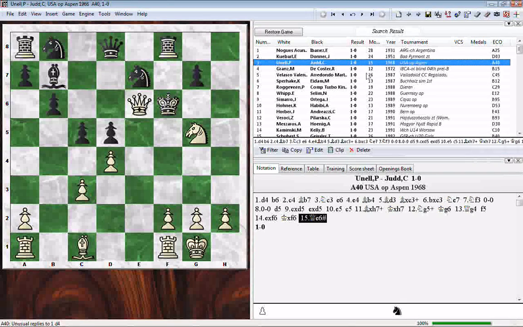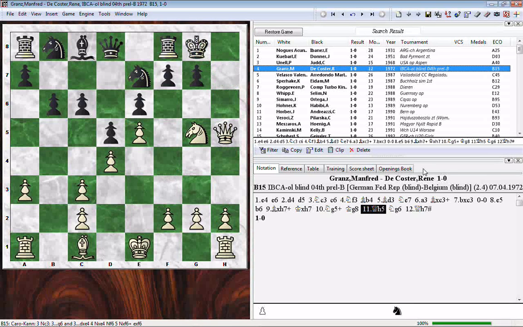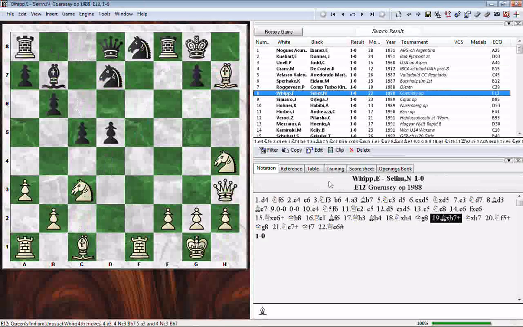And notice how short these are. There's a 12-move game in which this happens. This is pretty wild. Move 8 is this. Then move 9, white plays this. Then we have the check. King gets out of the way. Queen comes in. Black's basically sunk. And pow, there we go. So we have intermediate moves thrown in as well. So we get additional games with additional moves. Still using that same theme.